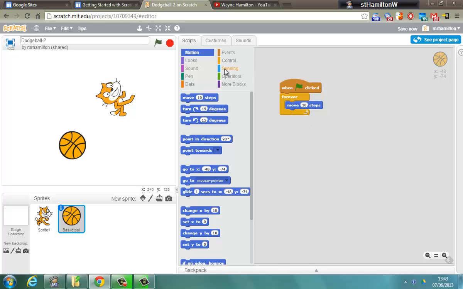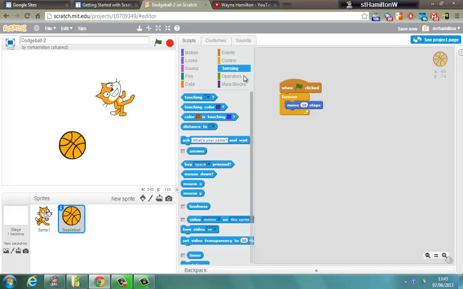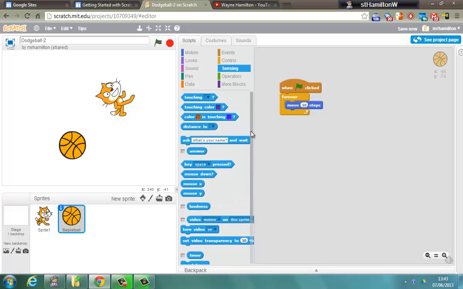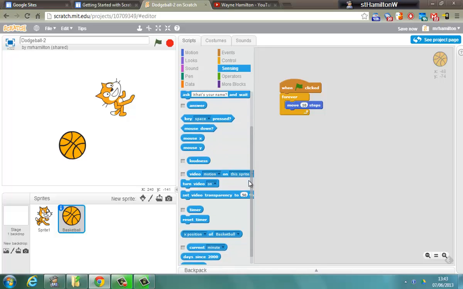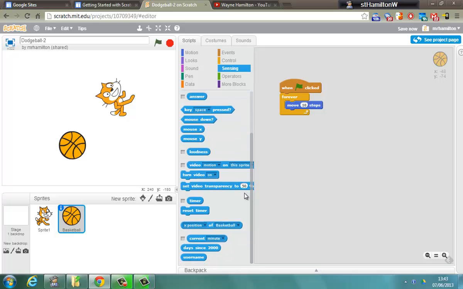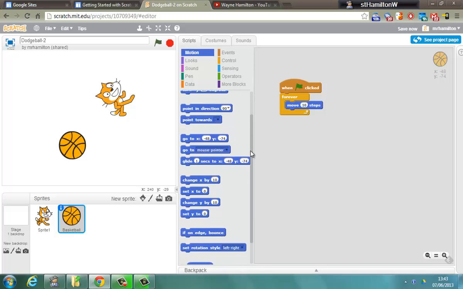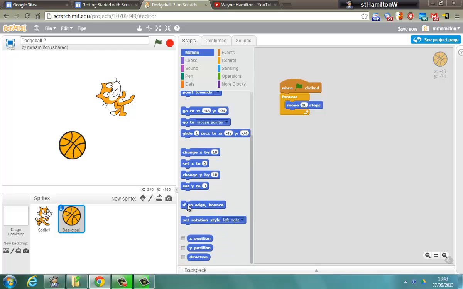We're going to add a little block in here that, in the sensing, is going to detect if the ball is on the edge. And where's that gone to in the new version of Scratch? Maybe it's in the motion. It's in the motion area, sorry. If on the edge, we're going to bounce.